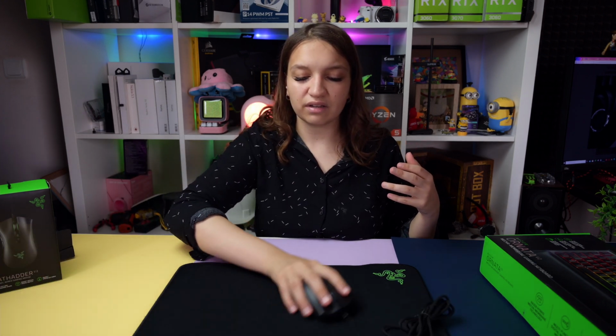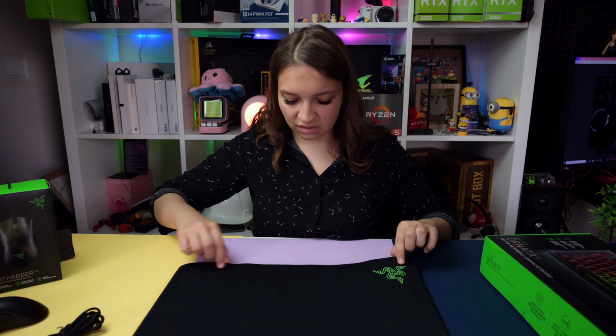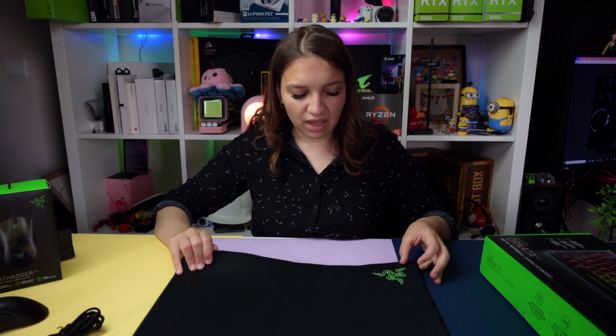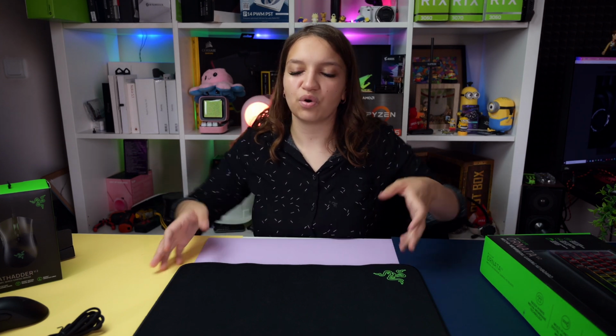On first try, it slides very nicely, super smooth. And I really like the edges there, they seem glossy to me. My advice to Razer is that they should update their series, maybe with some other new colors, not only the green and black that they always love so much. But come on, it's a nice mousepad.